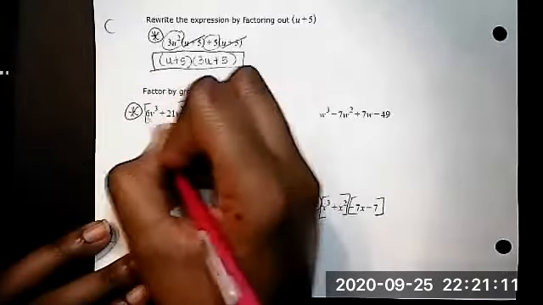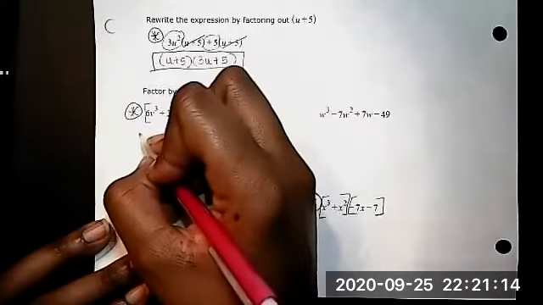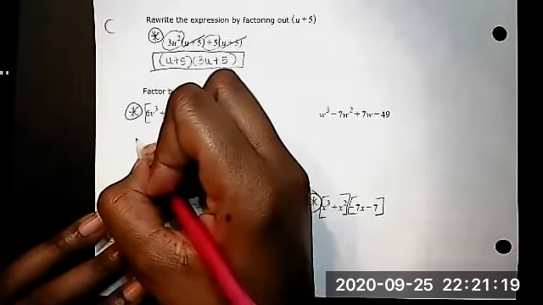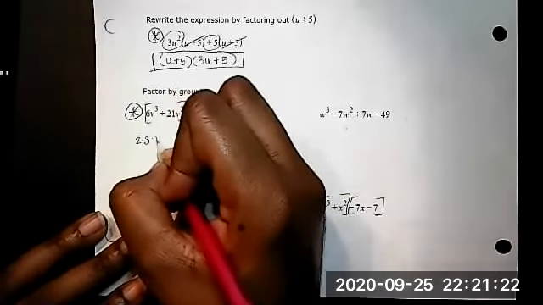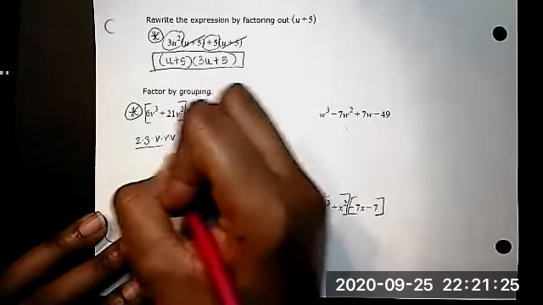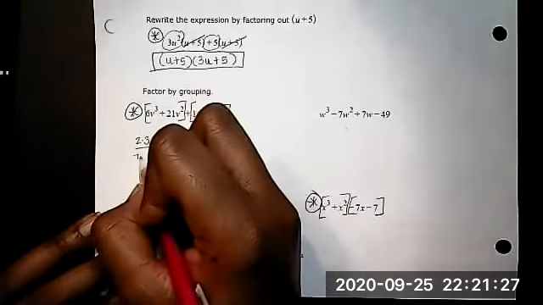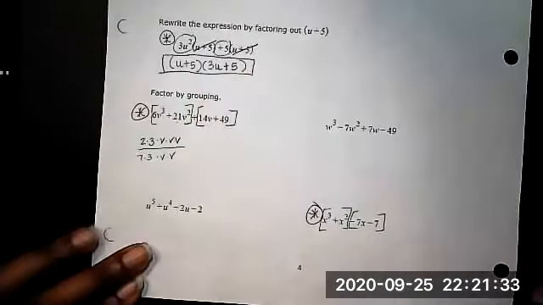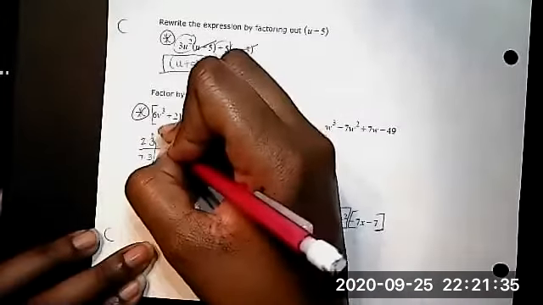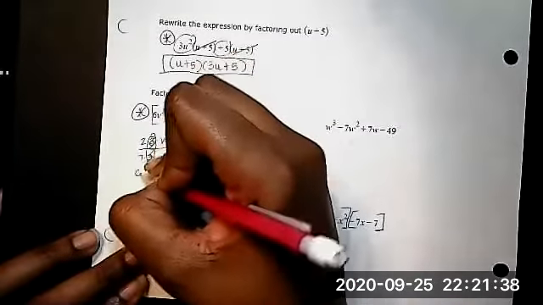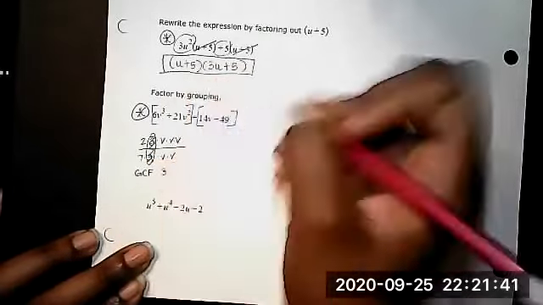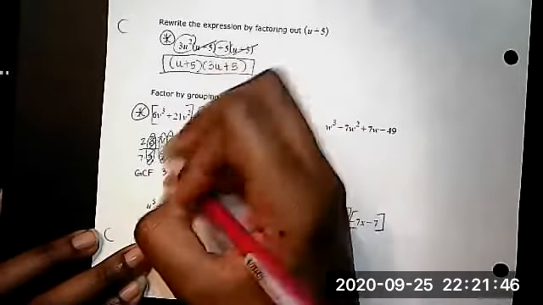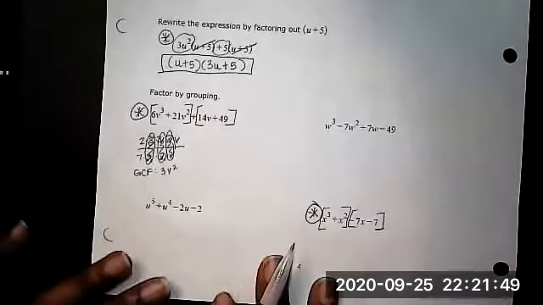So if I had to take the greatest common factor here, again, 6v cubed would be what? 2 times 3 is 6 times v times v times v. And the second is 7 times 3. 21 is 7 times 3, and then v times v. So what is common? I see 3. How many v's? 1, 2 v's are common. V squared. All right.